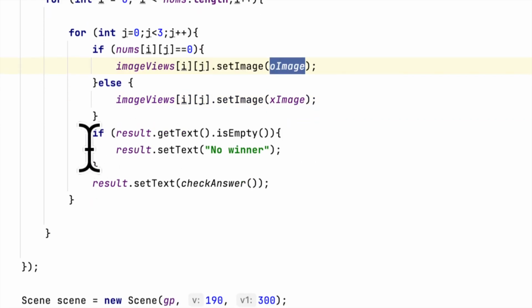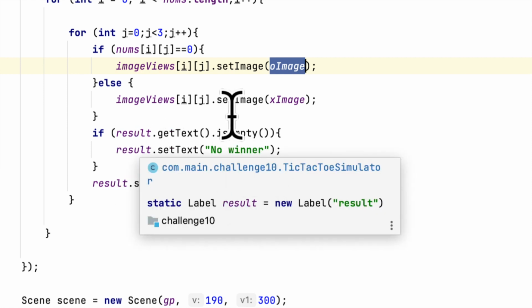And here I also checked if there is no winner. Sometimes there is no winner in that round, and in that case, I just set the result to no winner.